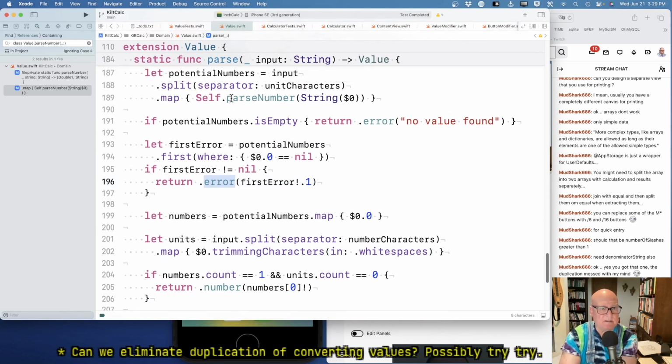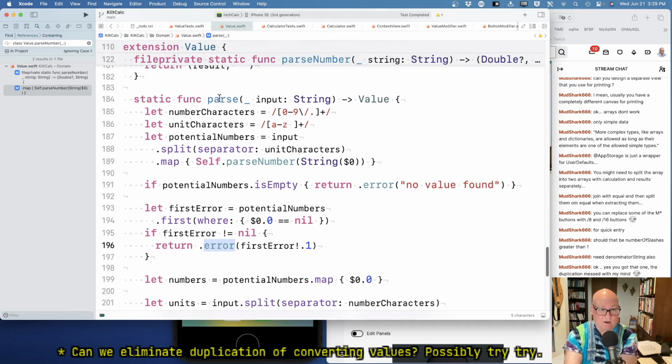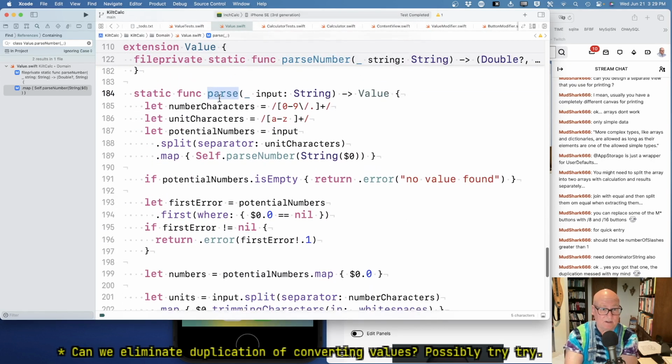So it's running through all those inputs. Well, it's an error if there's no inputs. I don't even think it's a can-happen kind of thing. But here we take the first one that has the first parameter set nil, meaning the second parameter was an error message, and we peel out that error and put it into error. So I think our calls are coming in at this level, parse.